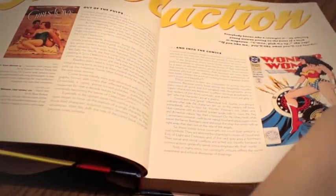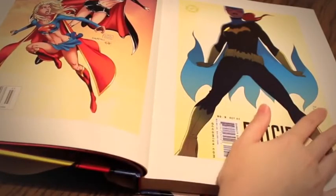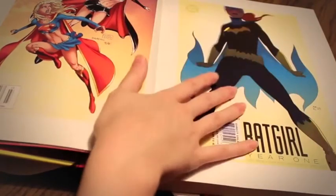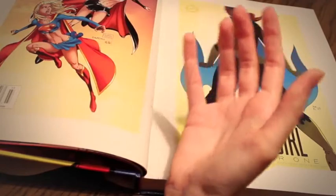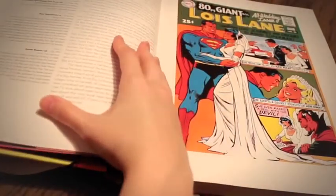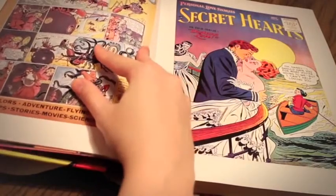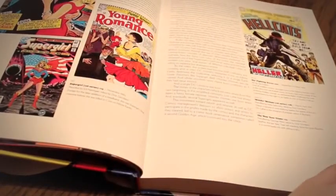Introduction, and they go into where comics with women came from and all these things. Now, the reason why I like this book so much is because, well, first of all, I love comics, but I love comic book covers. I love them so much. In fact, I would say one of the biggest reasons that I buy comics is for the covers. I mean, the cover really says it all, doesn't it? And everyone knows that I'm an illustration fiend, so covers are just the biggest part for me. They are so dynamic. They tell the story, but it's just a little teaser, so you want to read the book.